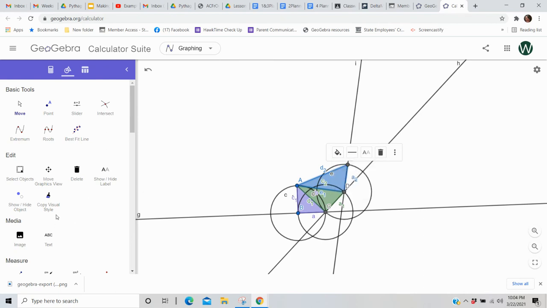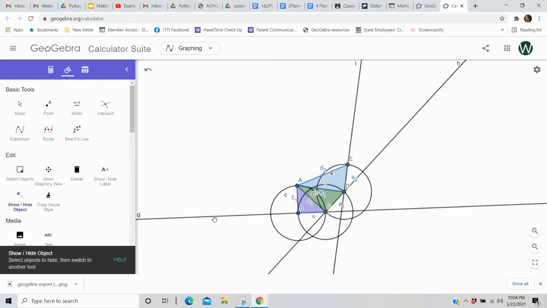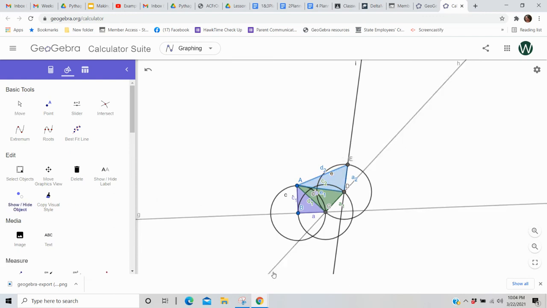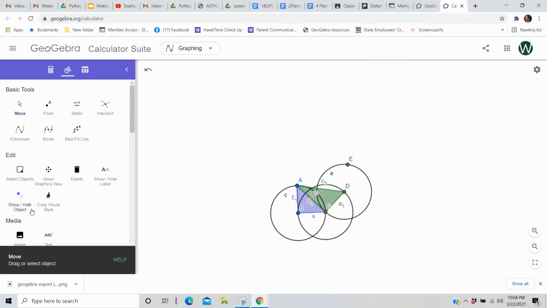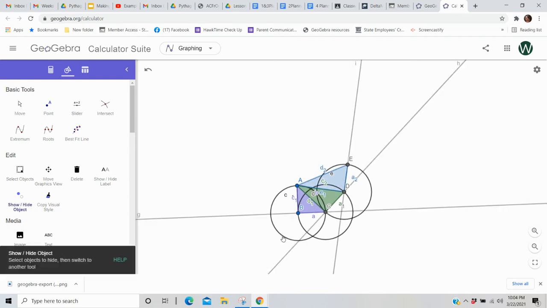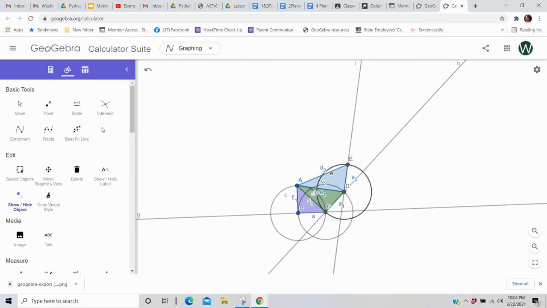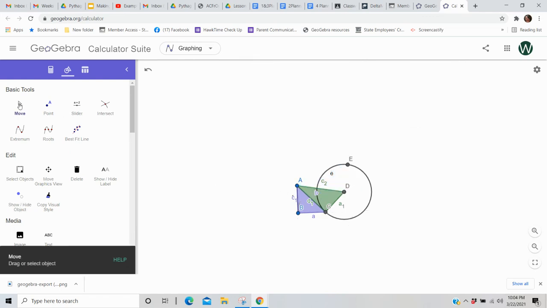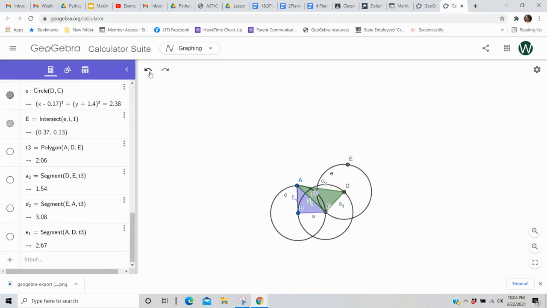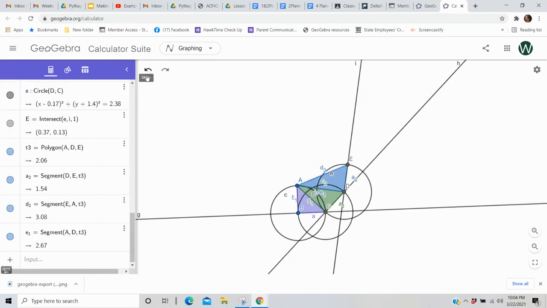I'm going to try again to hide some of the stuff because it's really getting kind of crazy. Let's see how that works. And I'm going to at least hide these two circles. I'll leave that. See, it's a little bit frustrating. And you can always undo.